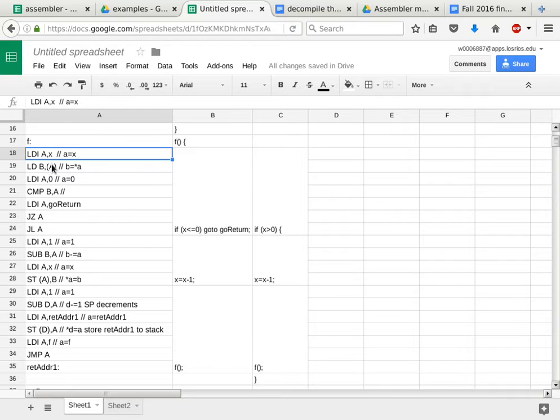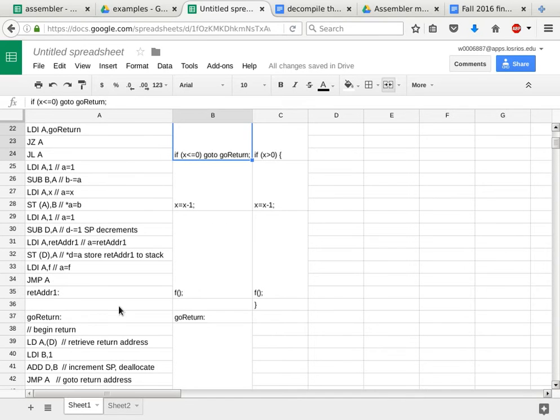Oh, okay. So register B of the compare instruction is really just the value of variable X, and it's being compared against A, and A is set to 0 right before the compare instruction. So this is really comparing the value of variable X to 0. Together, we then have the idea that when X is less than or equal to 0, we go to the label go return, which is all the way down here.